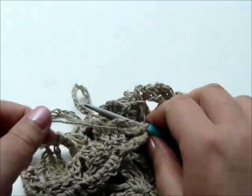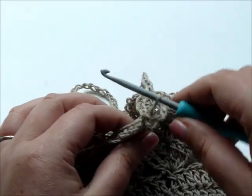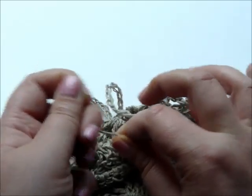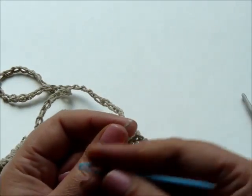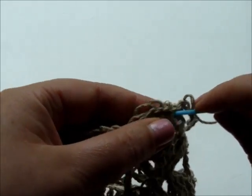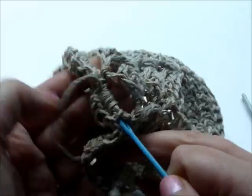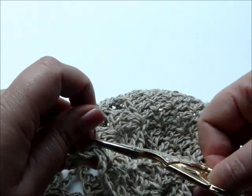So now I'm going to just simply cut this end off, pull it through my work, and tighten up really tightly. Now I have this loose end here. I'm just going to weave it into my work to just neaten it off. So I have the end. I'm just going to bring my needle through the top of these single crochets. Doesn't have to go far. And then just snip that end off. As near to your work as you dare without actually cutting your work.